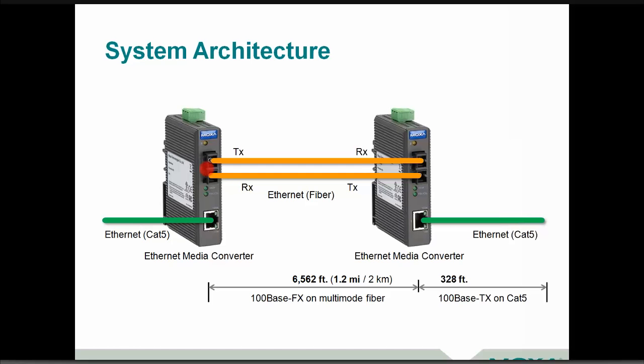So if we take a real inexpensive, real common type of fiber being used, and don't worry too much about the terminology here, we'll talk a little bit more about that on the successive slides. But you take a real commonplace multi-mode fiber type cable, and we use the least expensive, most common type of media converter. You can go up to about a little over a mile with this type of technology. So really cool what you can do.